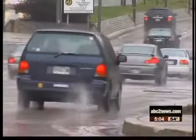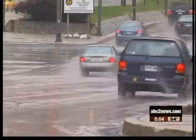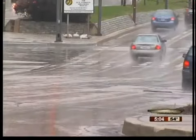They think a roundabout would cause even more confusion for drivers, especially those from out of town. I don't think it would work out too well. Why not? Well, I can already make a left turn pretty easily, and going 270 degrees around there wouldn't be too ideal for me.